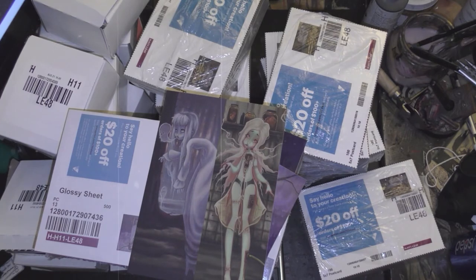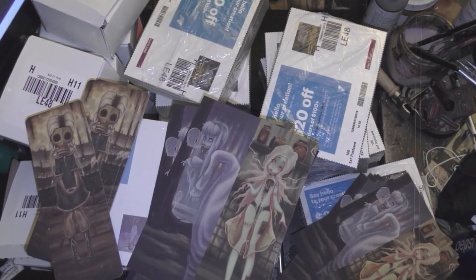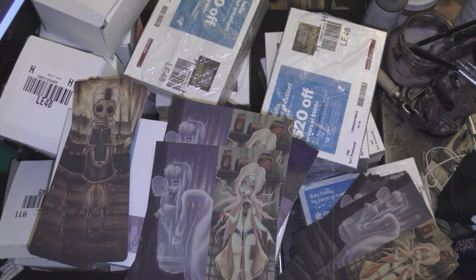If you guys have experienced my coloring books, I always get the matte lamination on them, and it's similar to that velvety softness. I've got a laminator in the studio now for this, but I'm happy. I've got to go get the other bookmarks. And it's laminated on both sides. It was so cool. Black and white look really good in this kind of lamination because it's so vivid, it just pops. But it also definitely makes things softer.